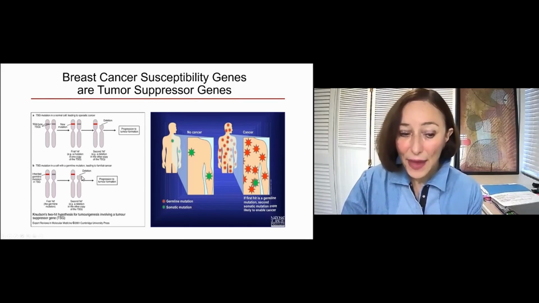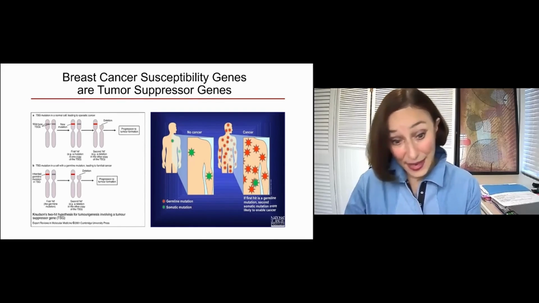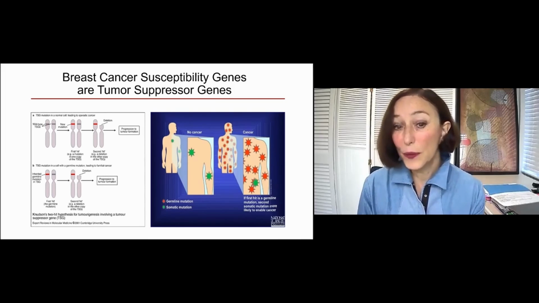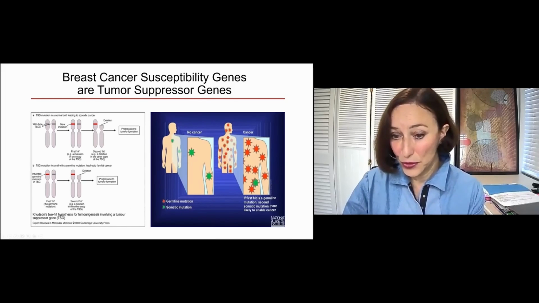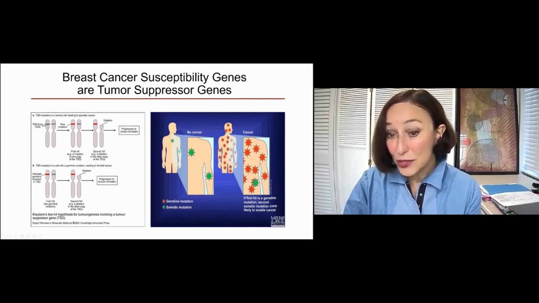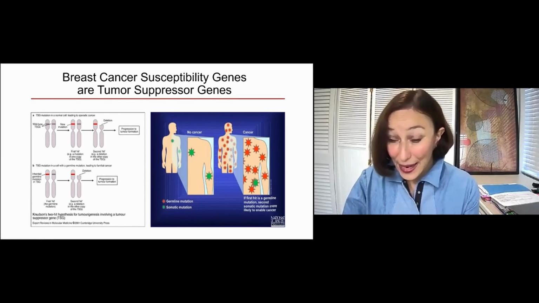But it's that much easier if you start out with 1 copy not working, so you only need 1 extra event. And that's why for many inherited forms of cancers, we think cancers should occur in younger people because it takes fewer events, takes less time, that you can have more than 1 cancer because it's easier for these things to happen. So when we look at families, these are features we look for. So this is just the artist's rendition of this. These are mutations or errors being introduced into the gene, smoking, chemicals, the environment, radiation.